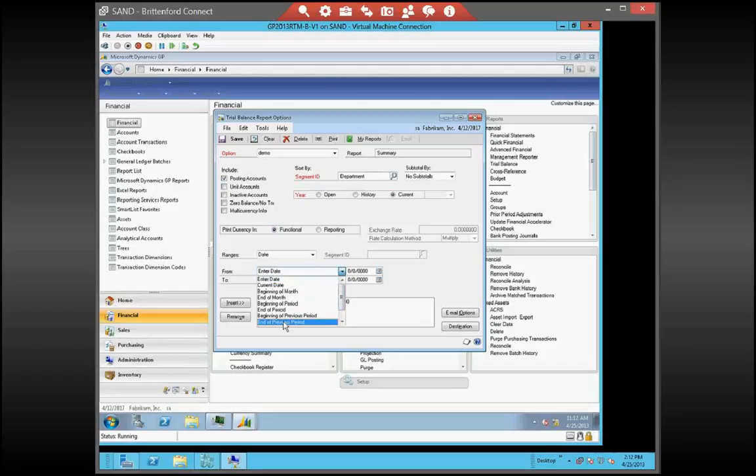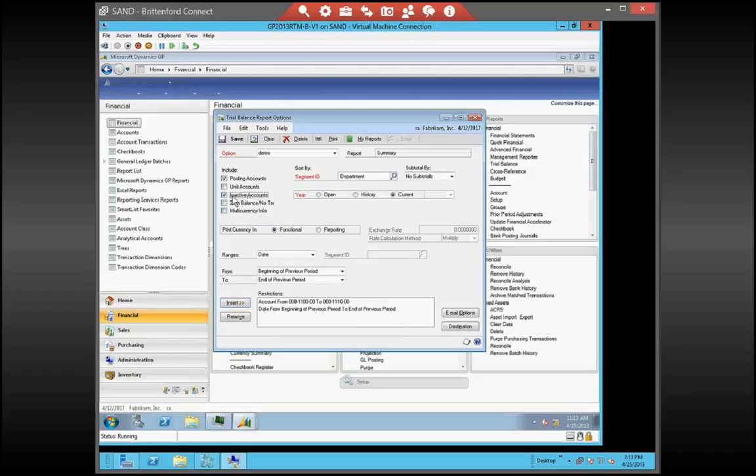So I'm going to select beginning of previous period to the end of the previous period, and I'm going to enter that as a restriction. So with that, I don't have to go in every month and say, 1st of March to the end of March, or 1st of April to the end of April. It just automatically knows when I'm in the following month that that's what I'm looking for.